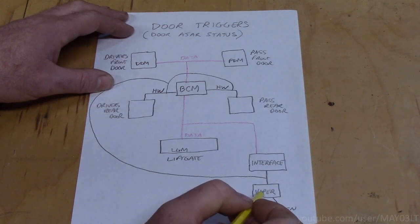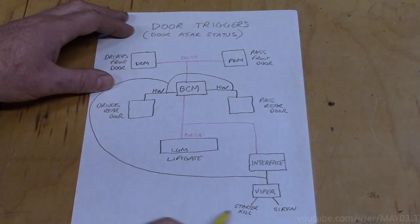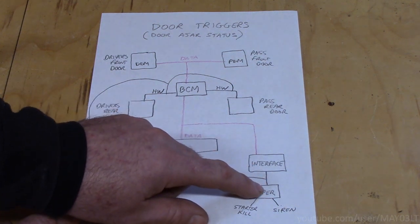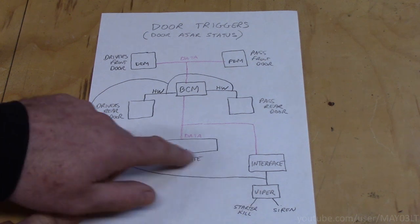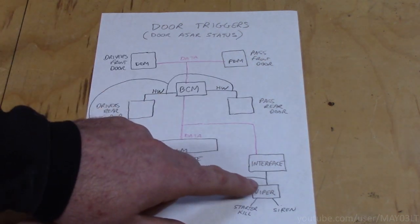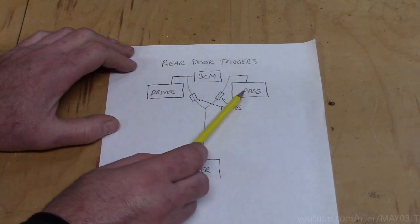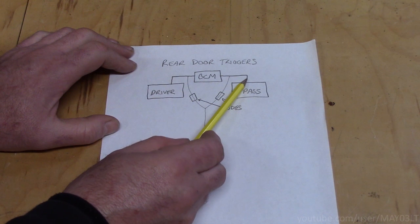Now no matter which door is open, the Viper is going to know, it's going to turn the siren on, it's going to kill the starter. The wire from the interface to the Viper is not a data message, it's hardwired, it just goes to ground. The Viper's not going to necessarily know which door was opened, but it's going to know that one of them's open and it's going to do its thing. So for the driver and passenger rear doors, here's our hardwired inputs to the BCM.